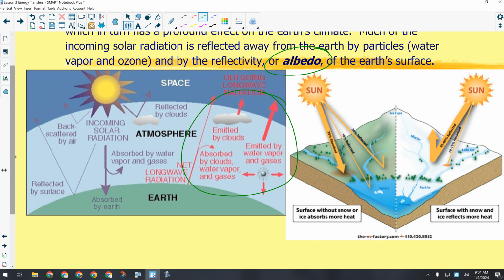Lakes and ponds and things like that, and about 20% would reflect off of light-colored materials on the Earth's surface. All right? So the bulk of the incoming radiation is being absorbed in the summer because the albedo is lower. If we look outside right now, the fact that it's cold outside has to do with the tilt of the Earth, but it's exacerbated by the fact that the ground is covered in snow.